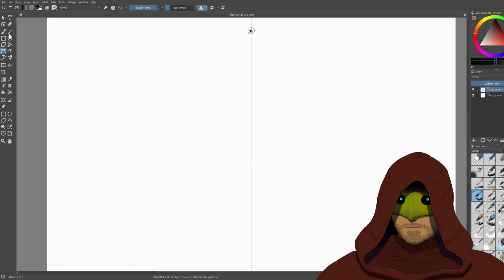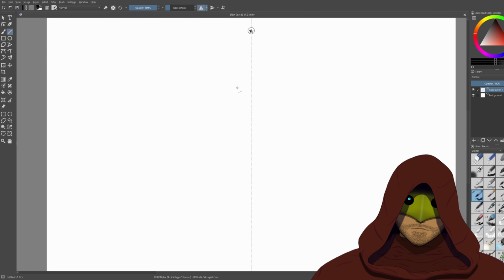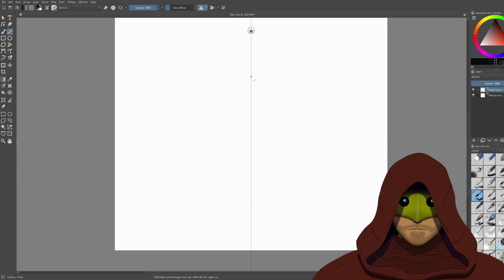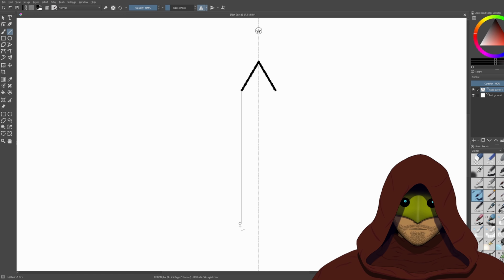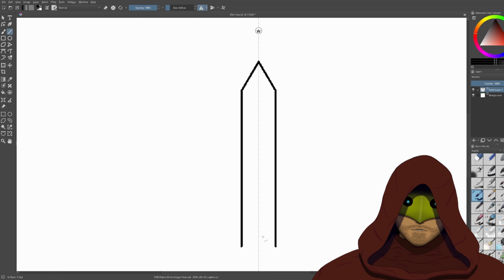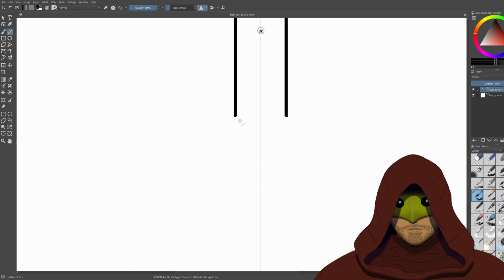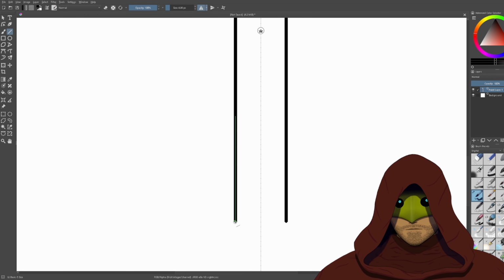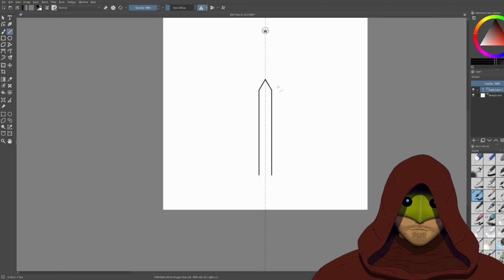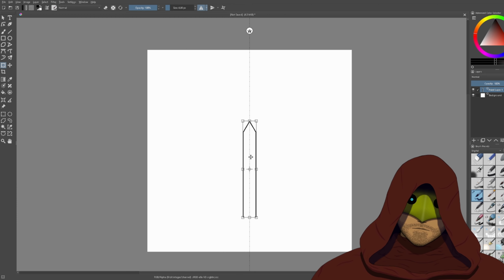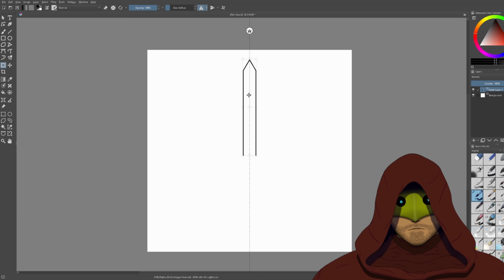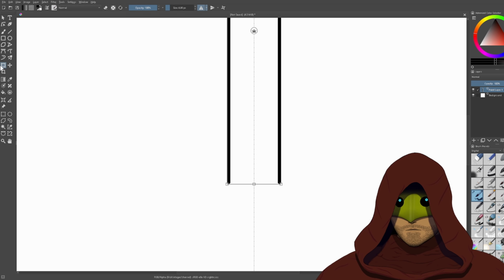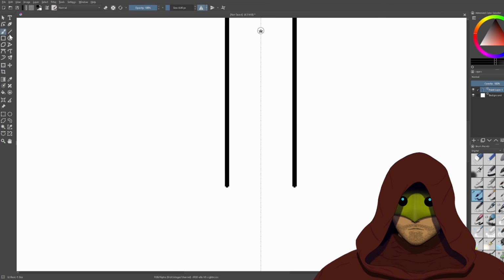Alright, so let's make a sword. Obviously, let's start with the tip, because the tip might be more difficult to do with certain things. Now we're not going to try and make anything special or fancy. We're just going to try to create a sword. With just the line tool here, we're starting to make the blade. And how do we want to end it? We could make it completely straight. And you can keep on going straight, using shift and the line tool, and we've got our nice little blade. But it's too low. I'm going to put more effort into the handle, so we move it upward using the transform tool.